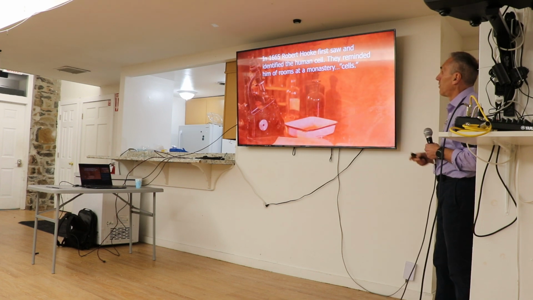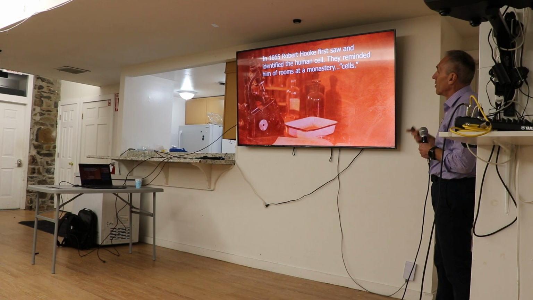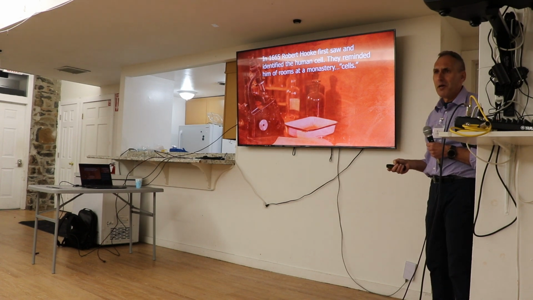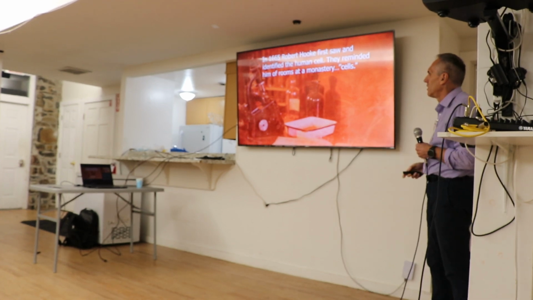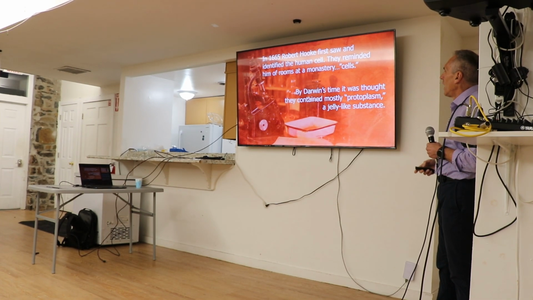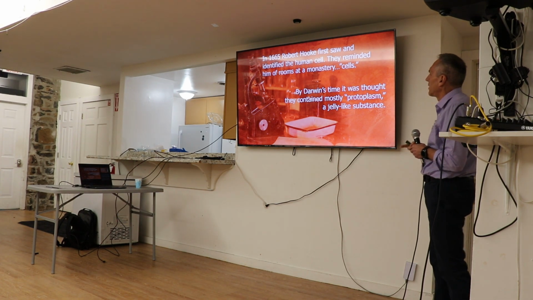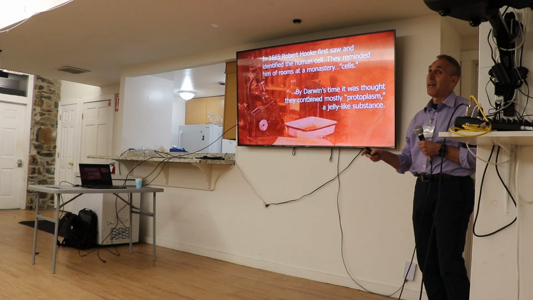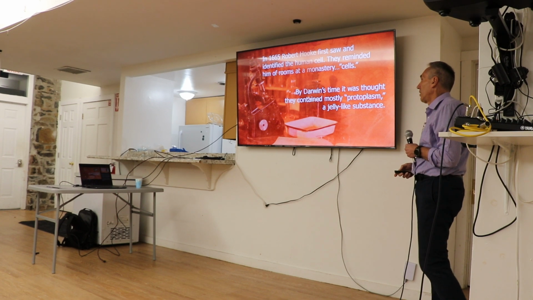In 1665, Robert Hooke first saw and identified the cell. They reminded him of rooms at a monastery, and that's why he called them cells. But all he was able to see was the outside of them. He was able to see the boundary of them. And so by Darwin's time, and we're going to talk about Darwin shortly, it was thought that they contained mostly protoplasm, a jelly-like structure. However, today, that is entirely changed.